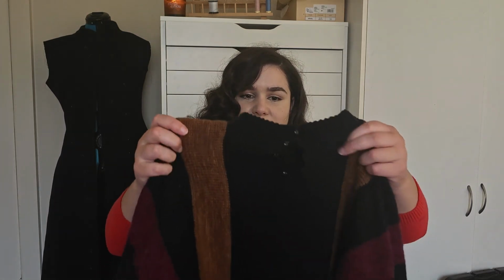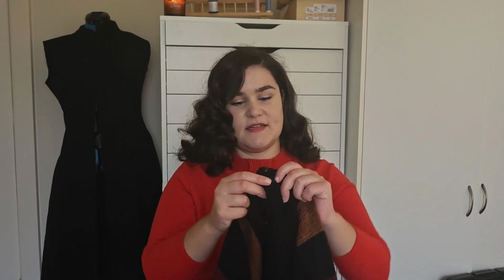So for me it was the button band at the back. Vintage patterns usually call for a crochet edge, and I'm not the best at crochet, so I kind of put it off. First I tried putting a zipper in and that didn't work, so then I had to rip the zipper out. And yeah, go from there.